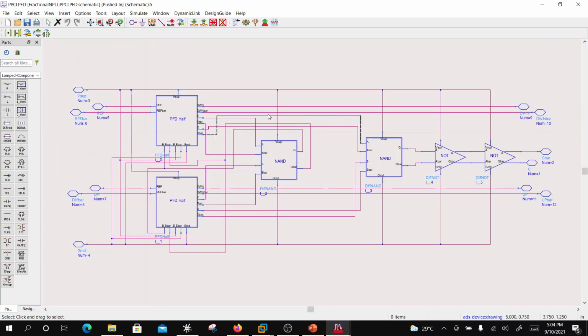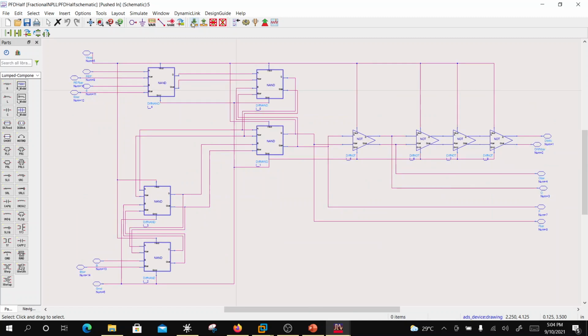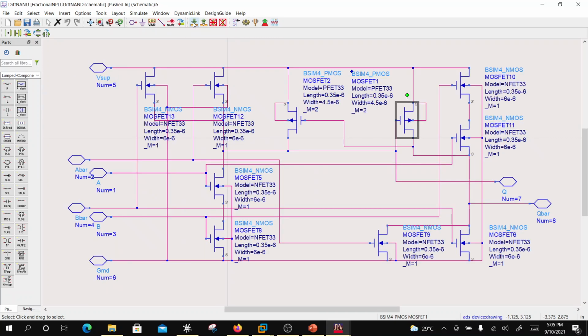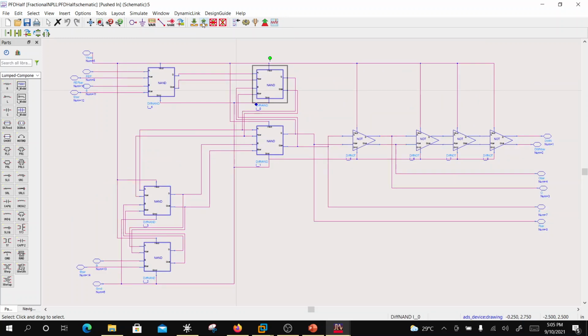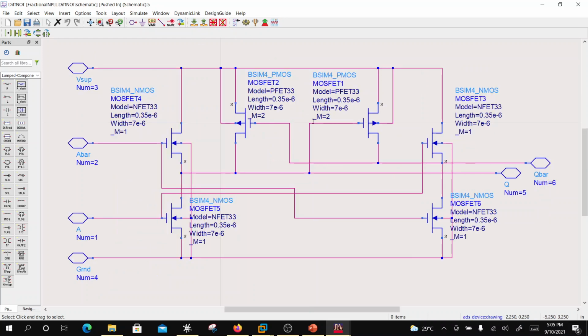This is a zero dead zone phase frequency detector, right? I have broken it into 2 halves, but you can do one continuous circuit, and these are differential stages. Everything is made up of what are called PPCL gates, which I have covered in digital circuit design using ADS. Even these NOT gates are differential gates. You can see this is a differential PPCL NOT gate.